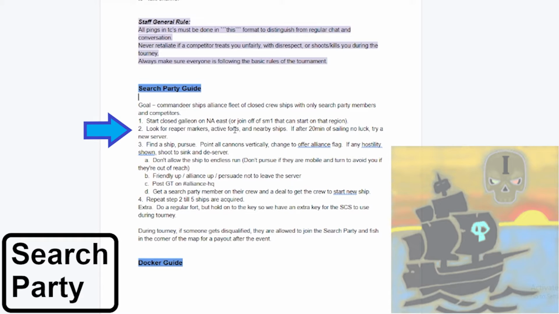Step 2 is to look for Reaper markers, active forts, and nearby ships. After 20 minutes of sailing with no luck, try a new server. Sometimes you won't see ships close by immediately, so it's good to sail around, especially because there are server hopping nerfs implemented to make it harder to hop servers. So it's important to at least set sail if you're going to skip the server, in order to have better chances of finding other active ones and not ending up on the same one over and over again, but just at different islands. Reaper markers are always ships.